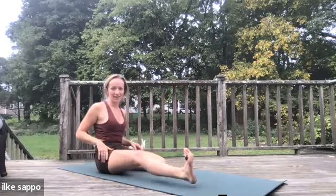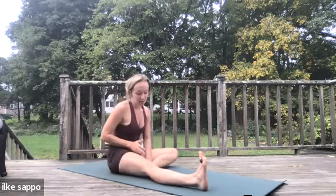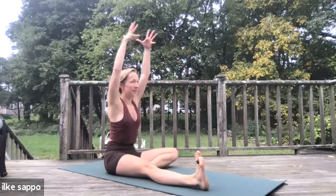Right leg comes out nice and long. That left foot is still tucked under, so we're just going to take that out. Janu Sirsasana. Sole of that left foot in along the right thigh. Okay. Inhale, arms reach up.